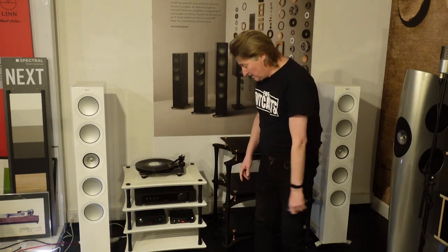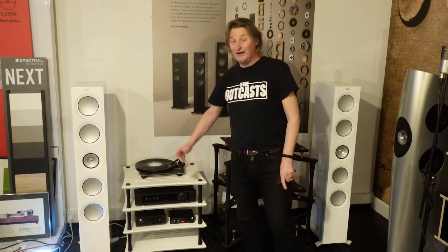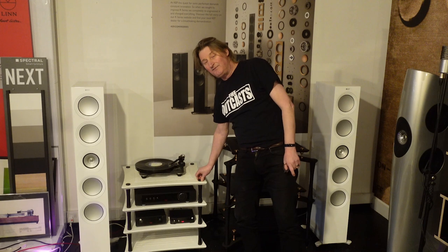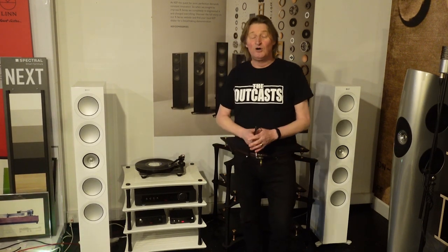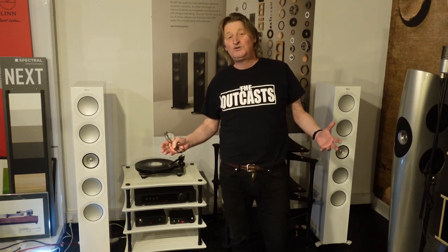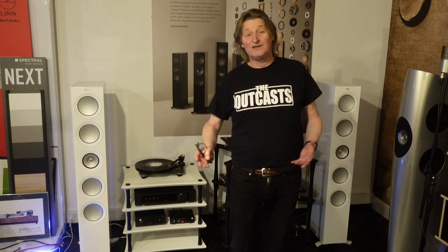Why do you need all these? Well, they've got nice little spikes into the ground — you can have floor protectors if you want to protect your wooden or tile floor — and that allows you to set this up and make it really fixed and rigid so that nothing vibrates. Some people talk about making stands very heavy using marble, but Quadraspire don't really believe that's a good idea. If you make it out of something heavy like marble, you don't make it more rigid; all you do is make it vibrate at a lower frequency, and that lower frequency could be much worse for your hi-fi system. So the goal is making the shelves as light, stiff, and rigid as possible — if you're using a turntable on it, those higher frequencies don't cause problems where the lower frequencies will.